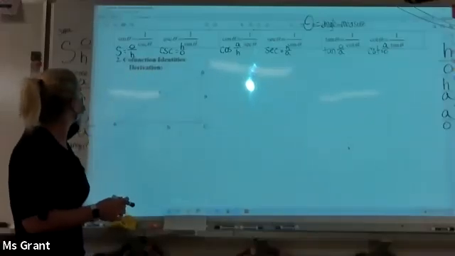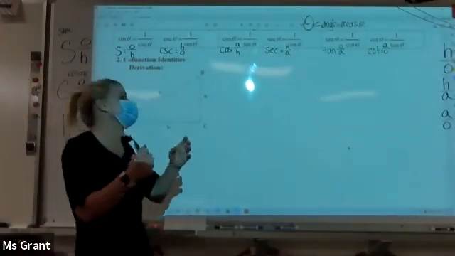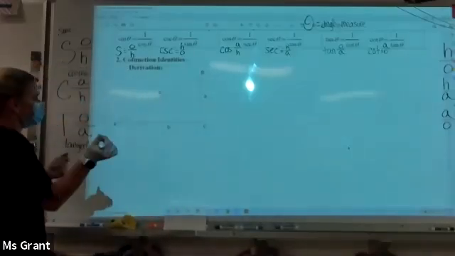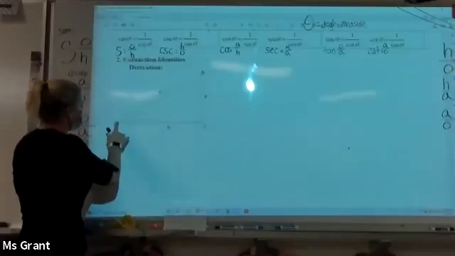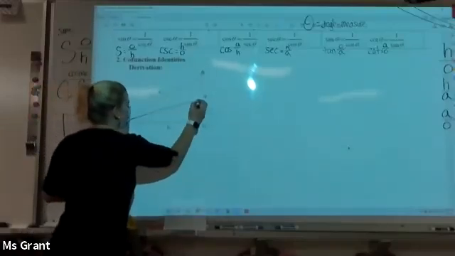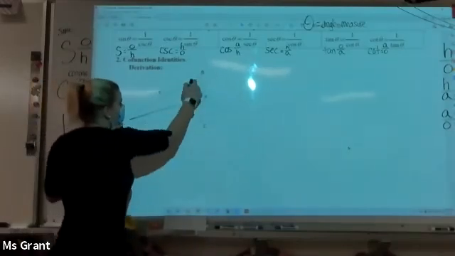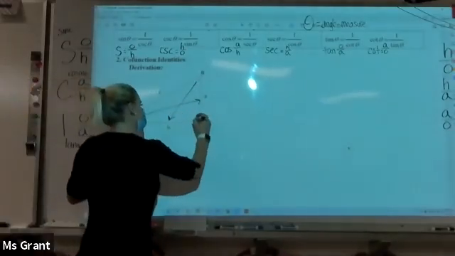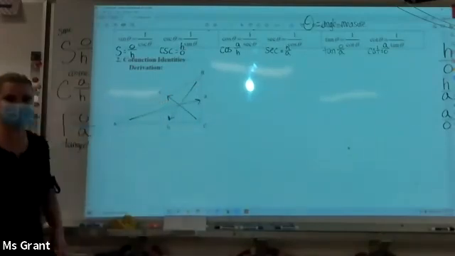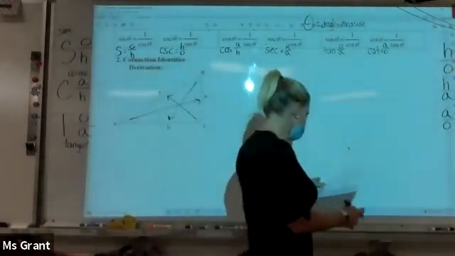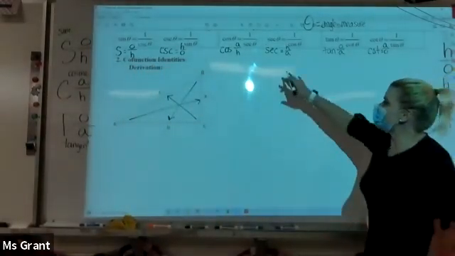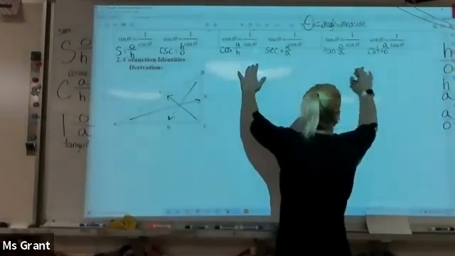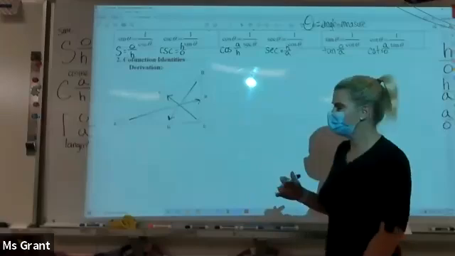So now on to a cofunction. A cofunction is when I have two angles that are complementary and I relate the two of them. Labeling of this triangle, first off, notice how angle A has an opposite side of lowercase a. Angle B has a side length of lowercase b. Angle C is 90, but its opposite side is lowercase c. You're going to need a lot of space. I will format for you how to draw, but you've got to write small. So this whole section right here, I want you to write it small, please.